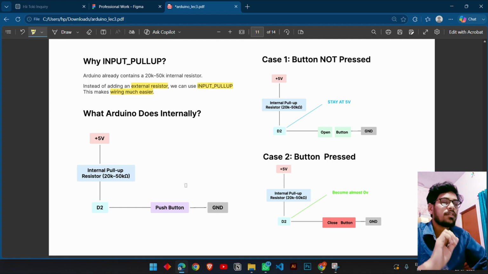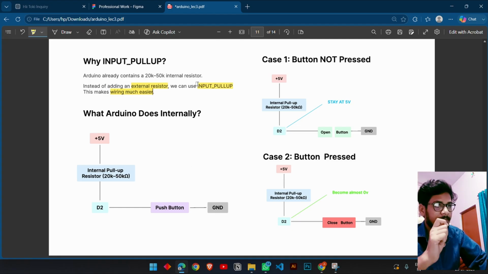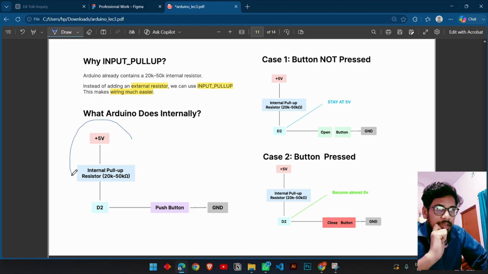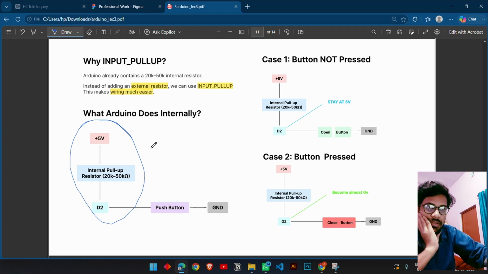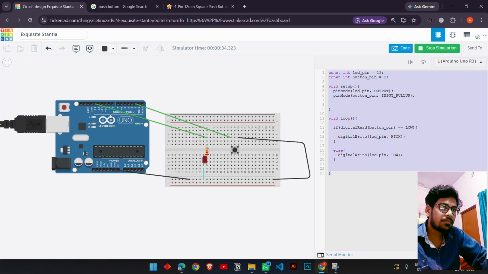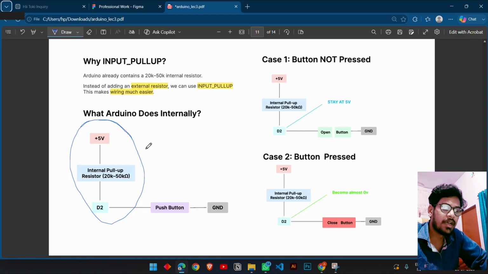Okay, so let's understand every concept behind this, because you have so many questions in your mind. Basically, internally, if we see input pull up, when we write input pull up, then what will be happening? When we write input pull up, we have this internal structure of the Arduino operating. Understand? If you see, we have a plus 5 volt here. And the 5 volt is high.